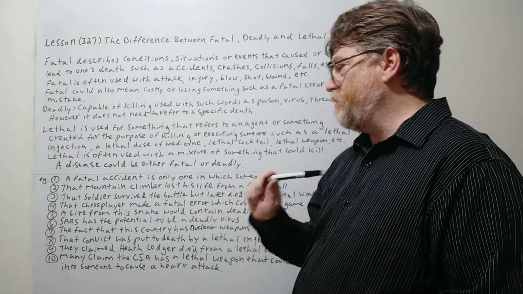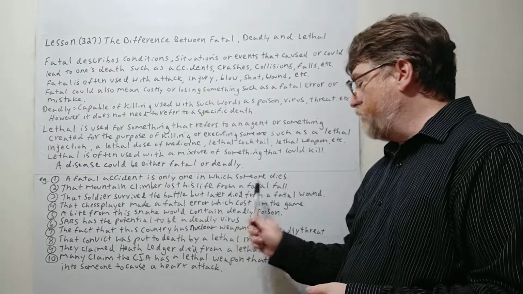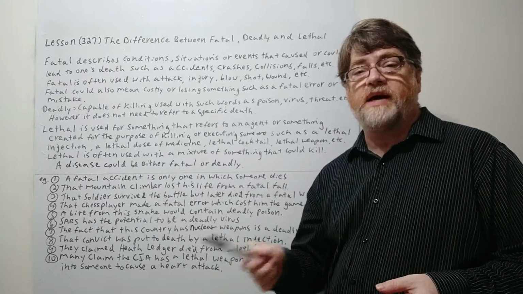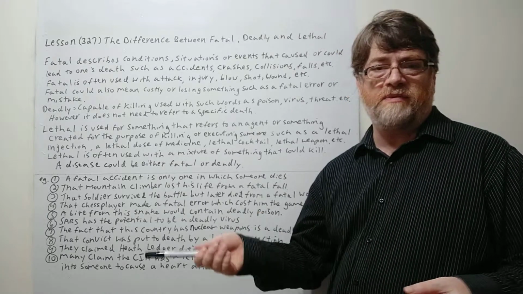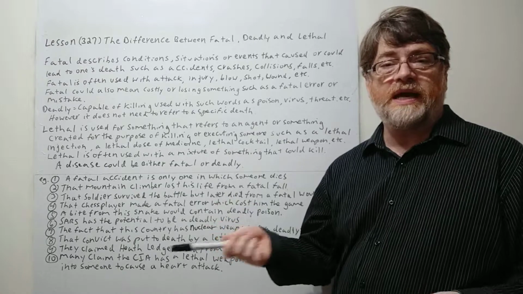Let's look at number 3. That soldier survived the battle, but later died from a fatal wound. So I guess in this case, at the end of the battle he was still alive, but he had this serious wound already, and maybe there were complications in which he did not survive. Maybe he died many hours later.